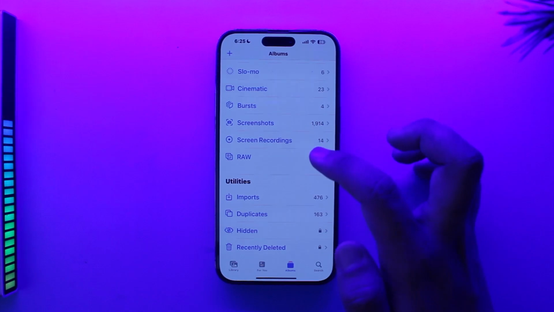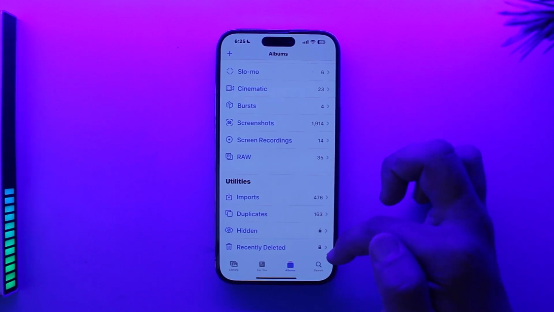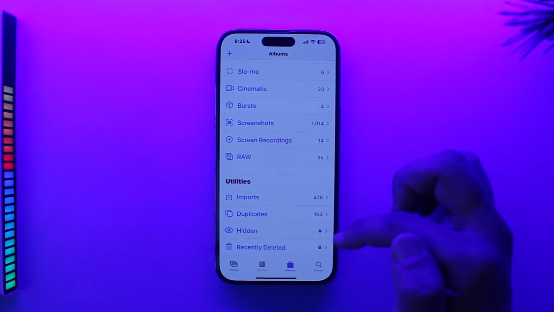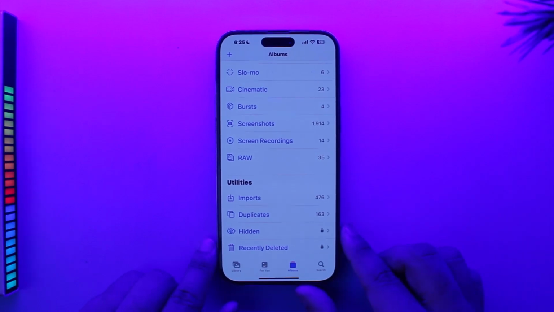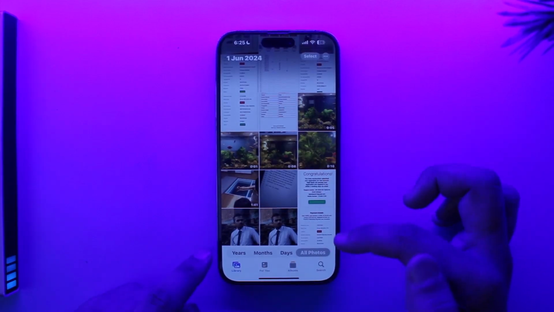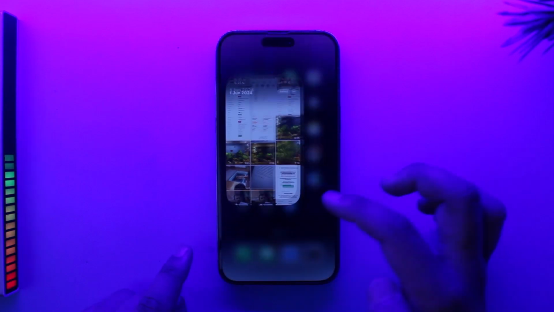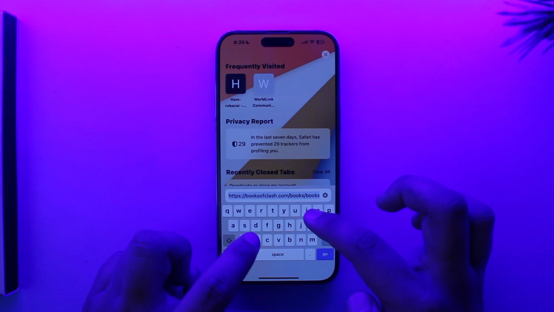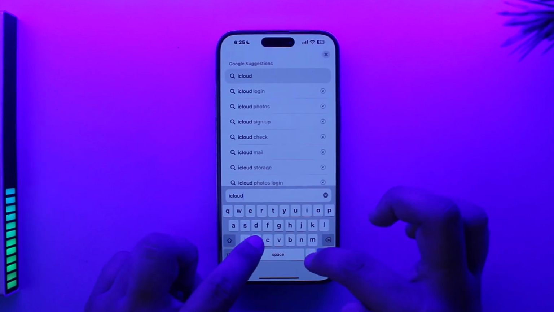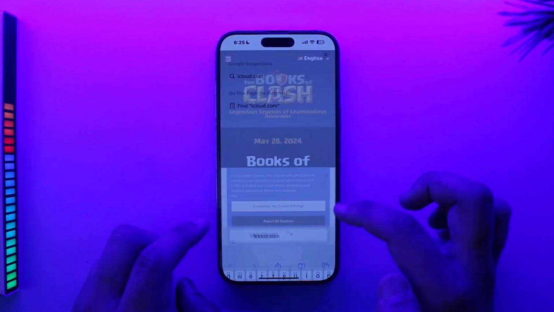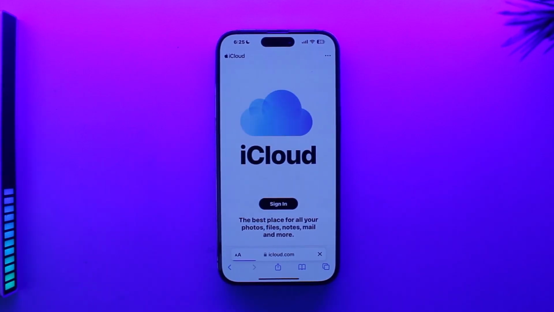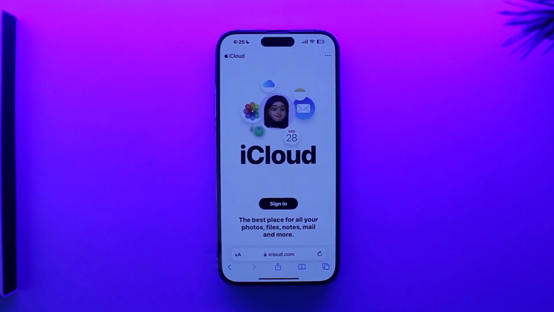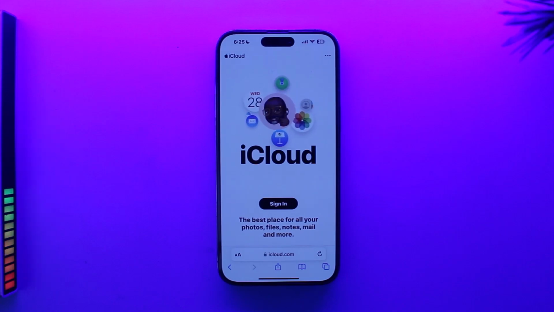Well, unfortunately you can't recover it, because even if you delete them from recycle bin, there's no way for you to actually recover it. Now, one hope is that if you had luckily backed up your photos to your iCloud, let's say, so you can open up your Safari browser instead, and then you can go to iCloud.com and then try to look for the photos inside your iCloud account, because sometimes it could have already been backed up if you're lucky. So even if you deleted them from your phone, it would not be an issue, but if it's not there, then there's really no way for you to recover it from anywhere else.